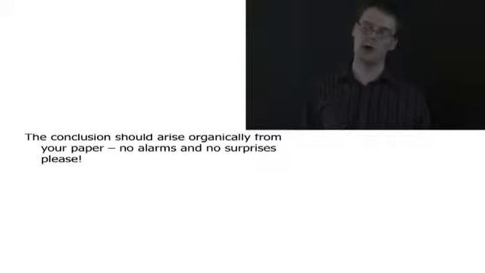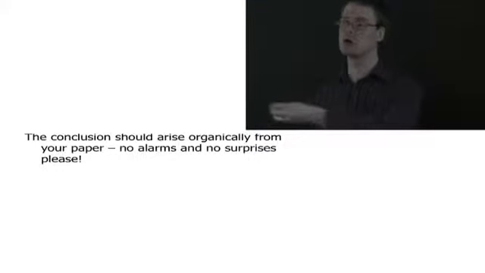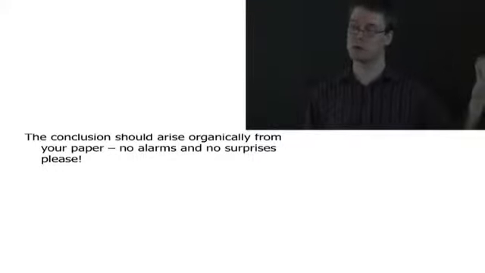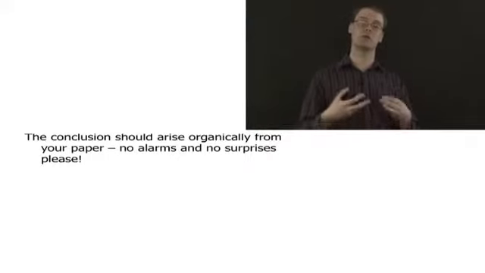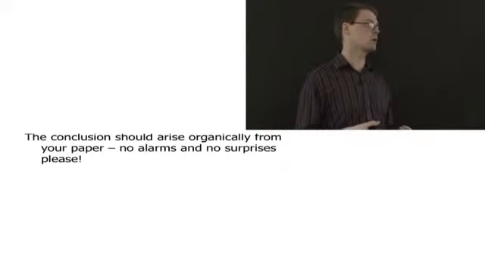And your conclusion should arise organically from your paper. Okay, so there should be no surprises hidden in your conclusion. The marker should not get to the end and think, oh, that wasn't the conclusion I expected. Okay, it should actually seem fairly obvious to the marker by the time they reach your conclusion that that's what your conclusion was going to be. Okay, well, partly because you'll have already said it in your introduction, but it should make sense and it should arise organically out of the paragraphs and out of the arguments that you've made all the way through the essay.